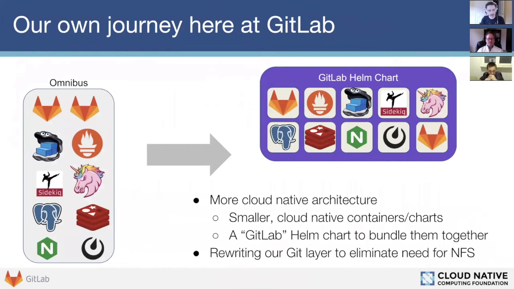So our goal is to move towards a more cloud native friendly architecture. We're going to offer a smaller set of cloud native containers and charts. We'll use a single container for each of our services. What that means for GitLab is that we'll have our GitLab Workhorse, our Rails instance, Sidekiq, and other components all separated. We'll then also have separate charts and containers for the other components like Unicorn and Mattermost and things like that. So we'll have a whole collection of these, all individually available.